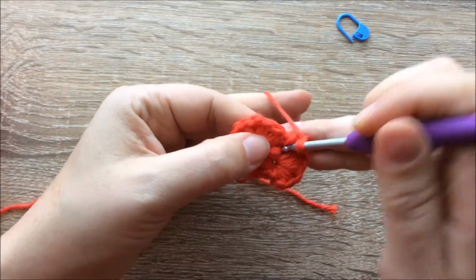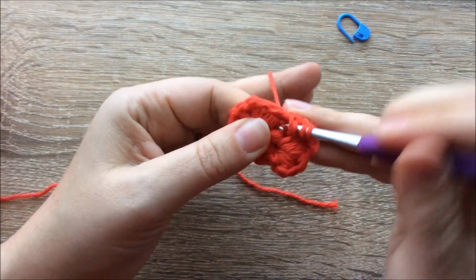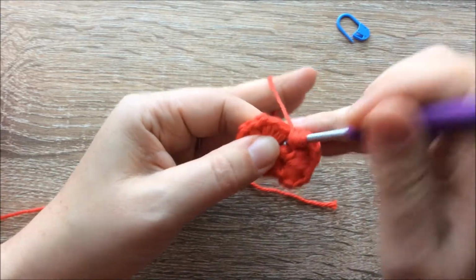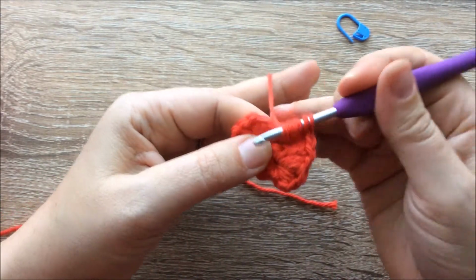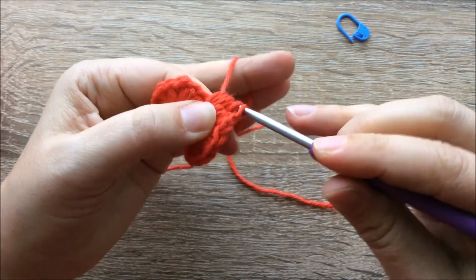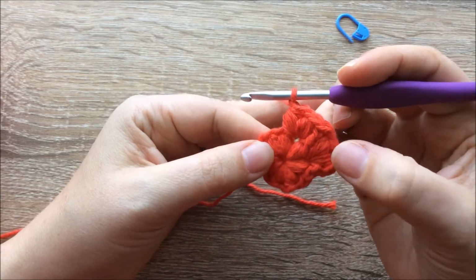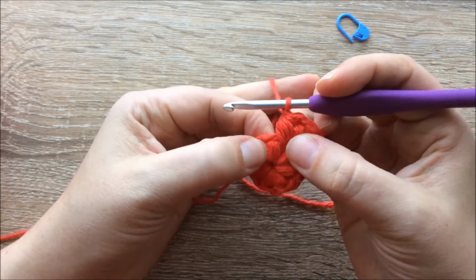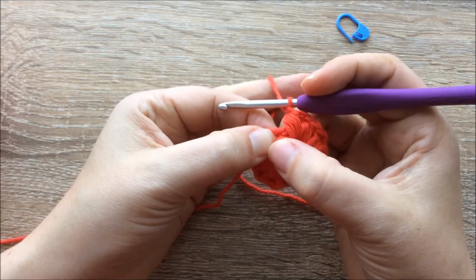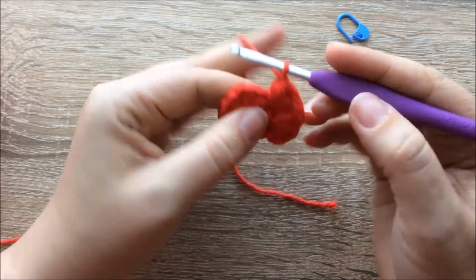Yarn over, 1, 2, 3, and 4. Yarn over through all 9 loops, let the chain to close. So this is our repeating pattern. We're going to do a front post double crochet around this one, and then 2 more puff stitches in between.